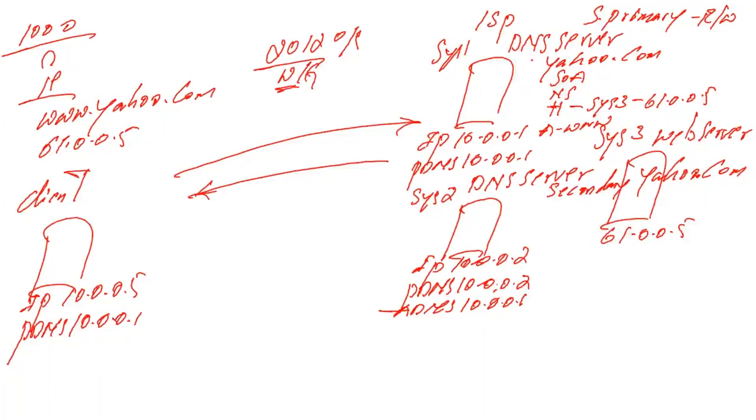But remember here, estimate that in this ISP, 10.0.0.1, nearly 10 companies have registered websites. 10 companies, for example Yahoo, Gmail, MSN, Microsoft, Rediff, Outlook, like this. 10 companies have registered websites here. So 10 zones are there in the primary DNS server. So in the backup DNS server also we have to create 10 zones.